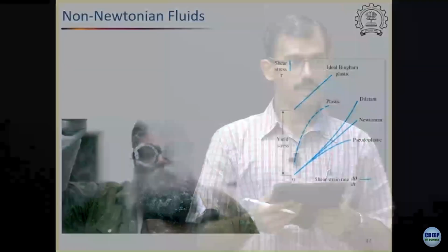I talked a little while ago about the memory effect. It has a memory effect. Memory effect means the fluid stores the information, the shape or form of the undeformed state, in itself. And if the strain is quickly applied and removed, it can recover the original shape. So it is not completely elastic, but it is viscoelastic. The initial shape is recovered only if the applied strain is quickly removed. If it is not quickly removed, then it goes on deforming.